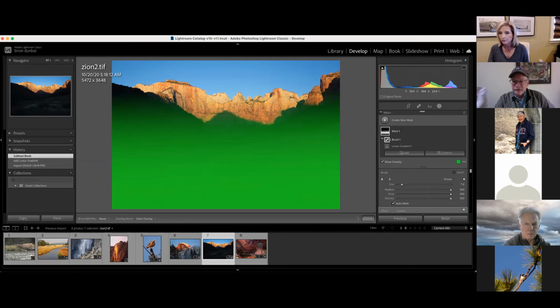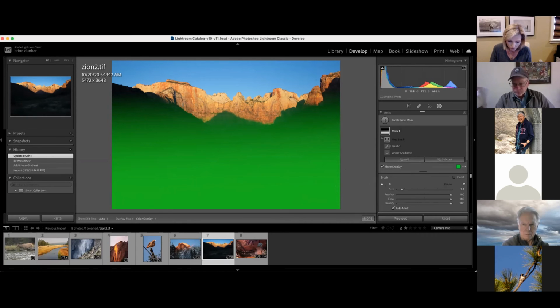And guys, these are not hard concepts. It just takes a little practice. Ten days ago, this wasn't even available. Well, it was, but not to this degree. Now I'm going to hit the add brush. And if you look at my brush, let me make the size bigger. You can see the brush has a plus in the center that you're adding. When you're subtracting, it will have a minus in the center. That's how you know if you're using the right brush. You'll find out too when you try and make an adjustment.